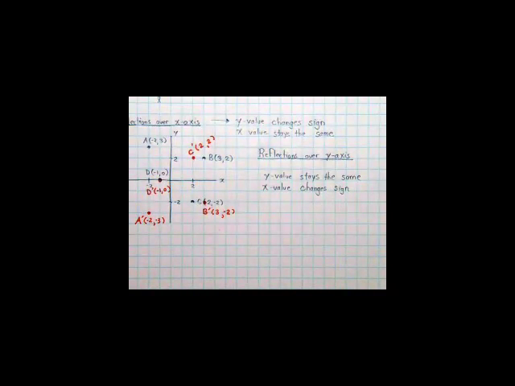So the way that I always kind of memorize these little rules, I mean, you can draw it and look at it, and it's pretty simple to do. But if you don't want to have to draw it every time, you could just remember, okay, over the x-axis, x stays the same. Over the y-axis, y stays the same. It's the other one that changes. Okay? So let's try a few of these. I'm just going to give you some points, tell you an axis that it's going to be reflected over, and see if you can just quickly give me the answer without having to look at it or draw it or anything like that. Okay?